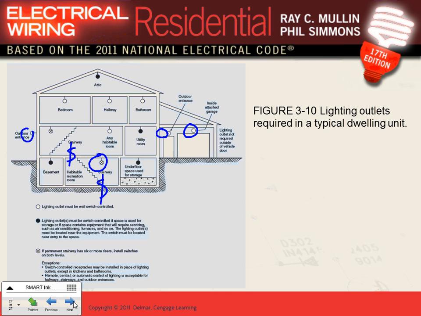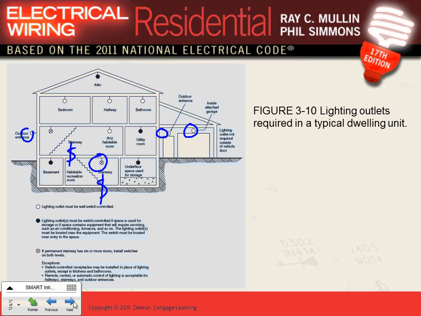Now, if you have 5 steps, would you provide it or not? That's a different story. But 6 steps or more, don't split hairs. With 5 steps, it's easier, convenience, one at the top and one at the bottom. And this is written somewhere here, where it says, in bedrooms.